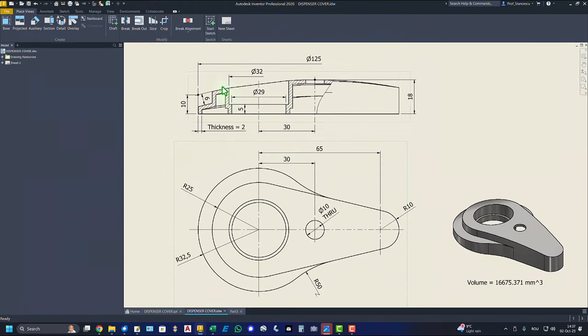Okay. Then we have to create this hole 32, 29, 5.